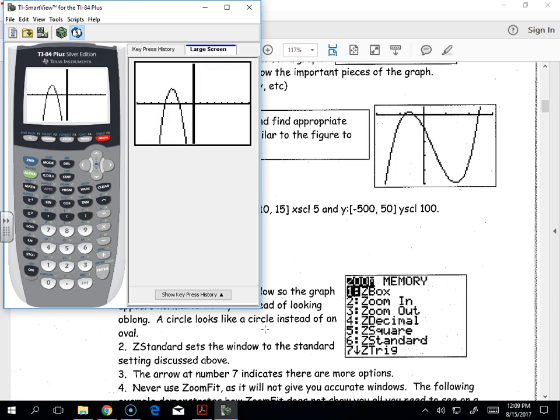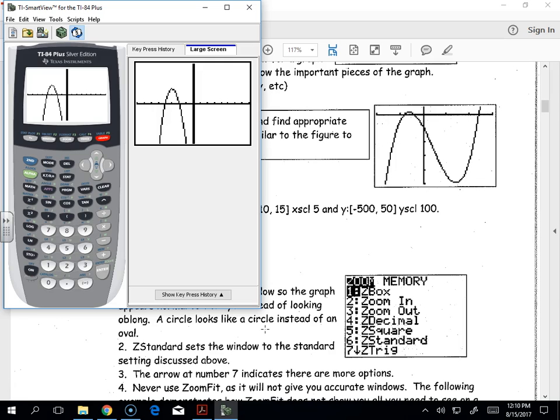Question. If you saw this, and if it was a quiz or a test, and you put together, like, this isn't a cubic, I can't see the whole thing. Or maybe I asked the question, find the minimum, and you're like, I don't see one. How would you go about changing your window? Now, some of you astute ones are like, the answer's down below. Forget that. And some of you don't even know how to read that. Come back up here. What would you do?